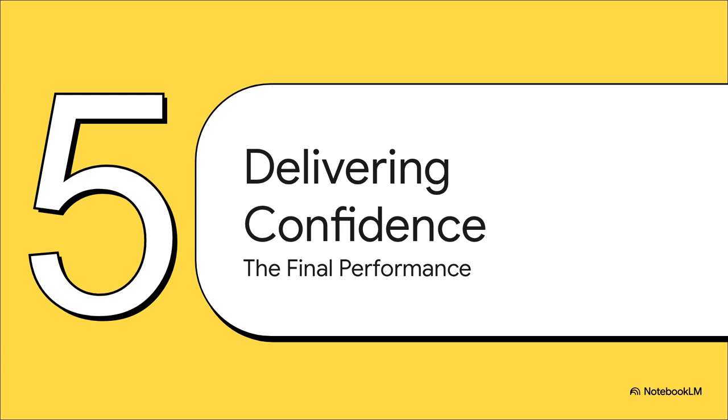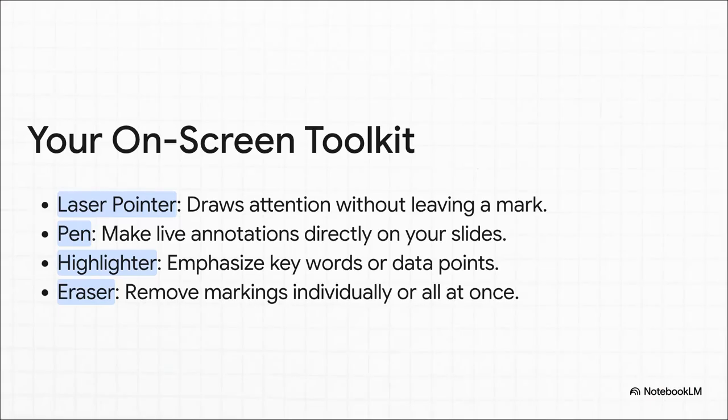Now it's time for the final step. It's showtime. Let's talk about delivering it with the professionalism and the confidence that it deserves. Look, your delivery should never be a static monologue. You've got to use this on-screen toolkit to make it feel like a live conversation. The laser pointer guides their eyes exactly where you want them. The pen lets you connect ideas live on the screen. And the highlighter, that lets you react to an audience question and emphasize a point in real time. It just makes your whole delivery feel so much more responsive and dynamic.